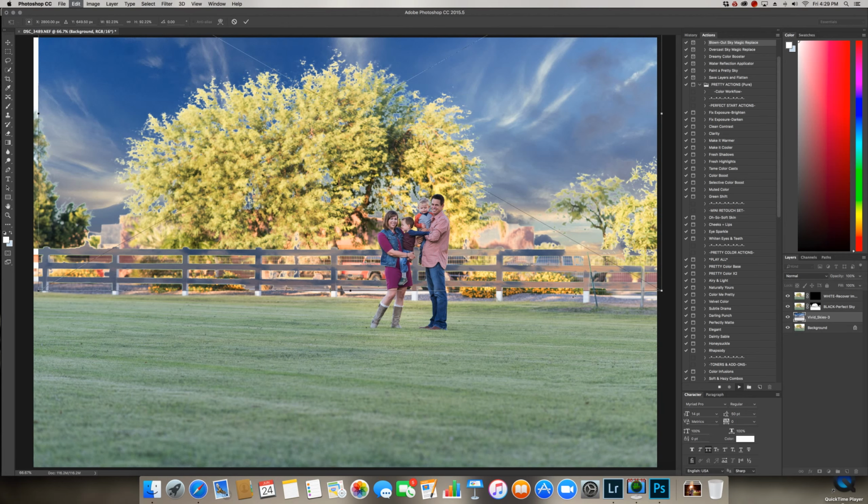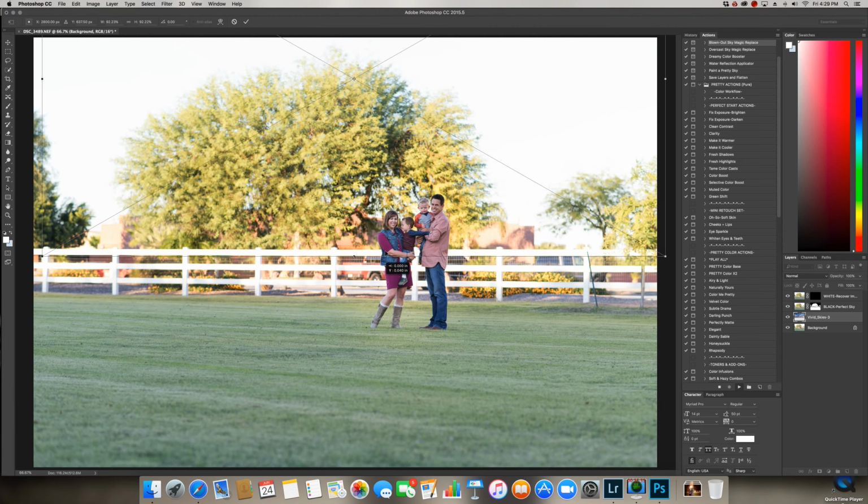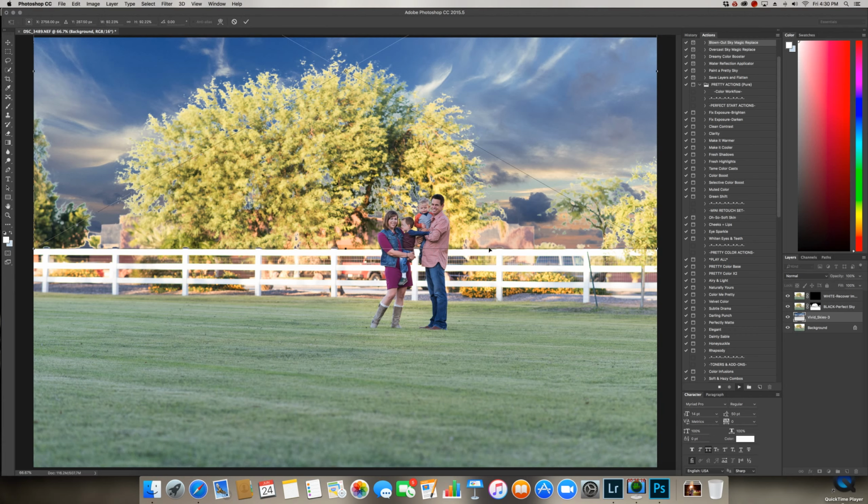But I accidentally just turned that, and I just hit Command Z to undo what I had done. Instead of scooting it up, I turned it a little bit. And I really want to get this placed just perfectly above this white fence. I don't want to go any higher than that because the sky really starts, but just above the fence looks good to me. And it's matching on both my sides. There we go. Hit that check mark. Now the action is going to finish its process and bring the information down over here.